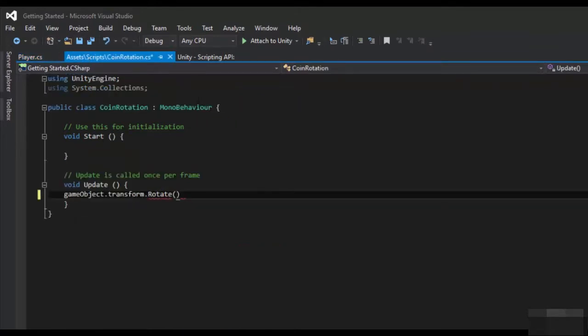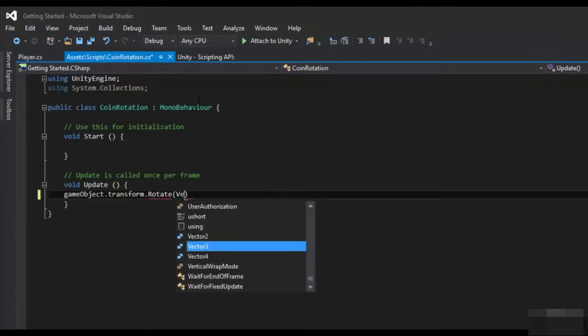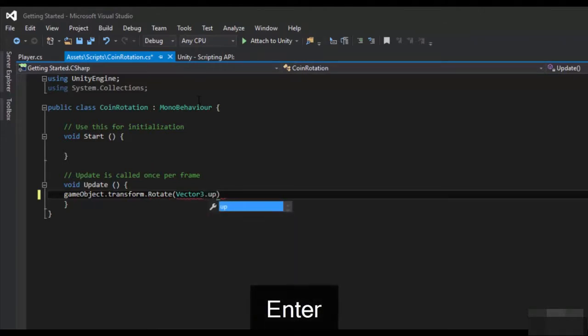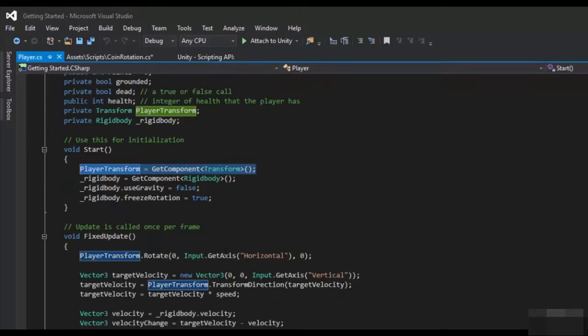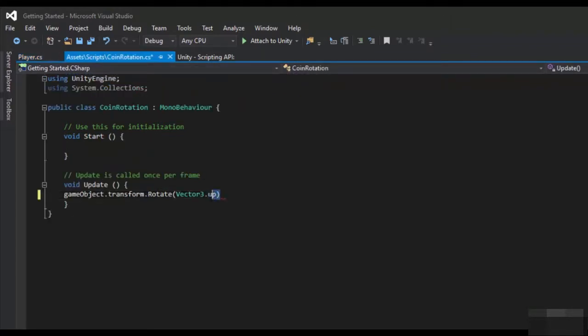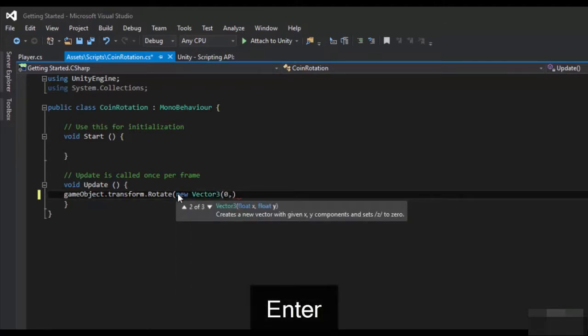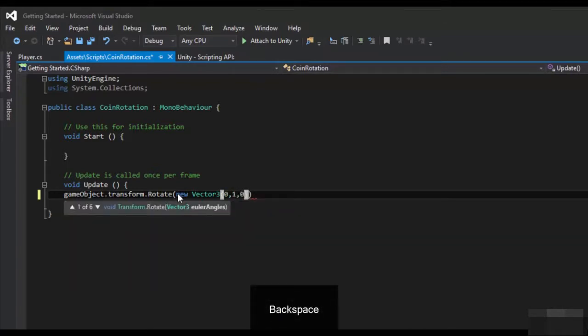But someone might be trying to be cool and classy, and they might just do vector 3 dot up. And you're like, what does that mean? Well, it means it's a shorthand way of writing this. In fact, it's actually writing this. So new vector 3 0 1 0, and that's what it's writing.